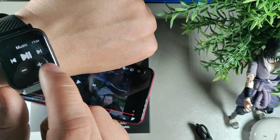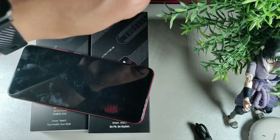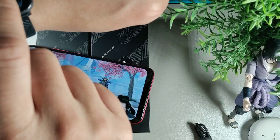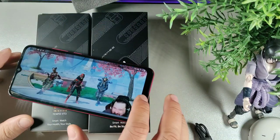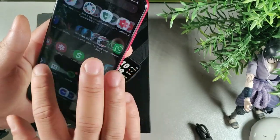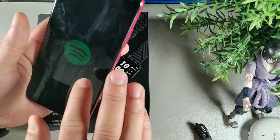And then you could pause it and play it. And then you can also switch the track like that on YouTube. And you can do that in music. I think the music controls are pretty cool that they added that on here. Because when you go into, let me see if I have SoundCloud. I don't have SoundCloud. But let's say you're in Spotify, and you're using the app Spotify. Let me type in some non-copyright music.